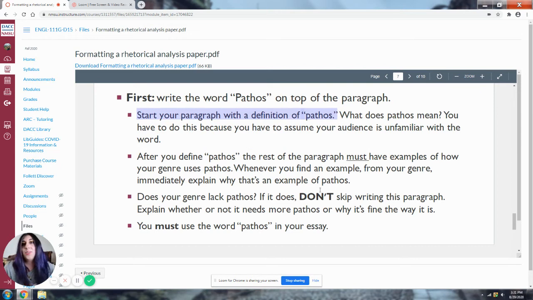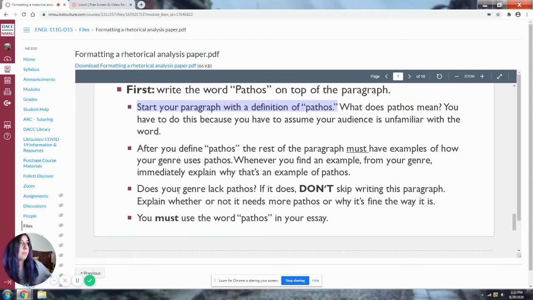What are examples of pathos in your genre and why and how? Remember, emotion can be words, it can be sound, it can be face expressions. There's different ways. It can be colors. You can really utilize all the senses with the rhetorical appeals, with pathos especially. So, any examples you can find, not just one. Find as many examples as possible with all three rhetorical appeals.